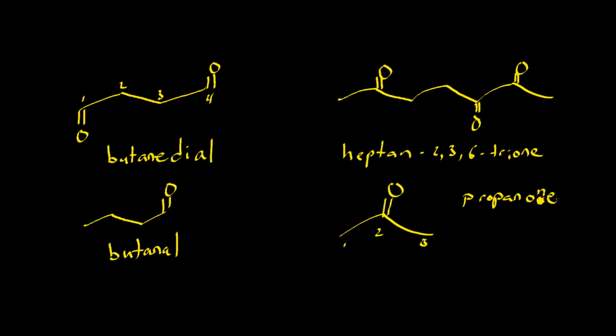Because there's only the one place the ketone can go. That's the only place it can be. You don't need to number it, propanone. Except for the fact that, unfortunately, this guy has a common name. So we might as well go ahead and take a look at that real quick.